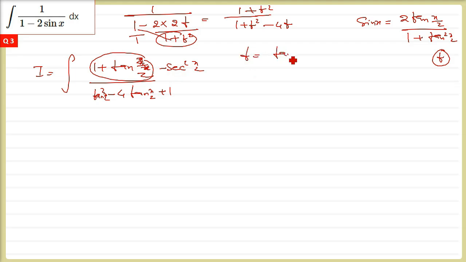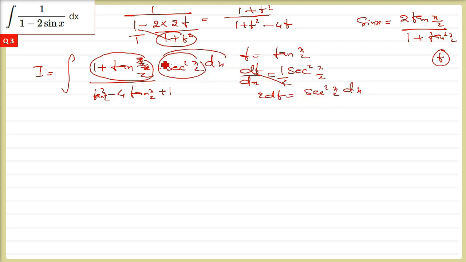Now take this t and write it as tan x by 2. So dt by dx will be equal to what? Derivative of tan x by 2 will be sec square x by 2. That is, dt will be equal to, and x by 2 also needs to be differentiated. That will come as half. So 2 dt will be equal to sec square x by 2 dx. So this is the whole dx. Sec square x by 2 dx can be written as 2 dt now after replacement, after taking t equals to tan x by 2. Denominator will become t square minus 4t plus 1. T is this tan x by 2 that has been taken as t.